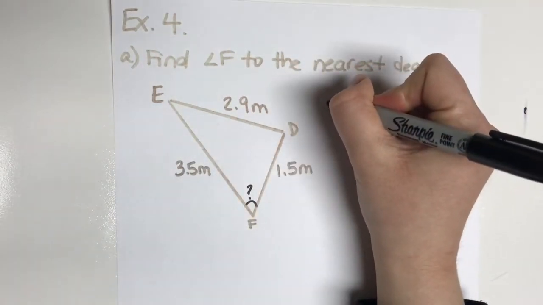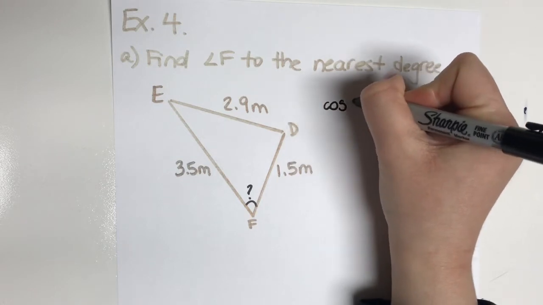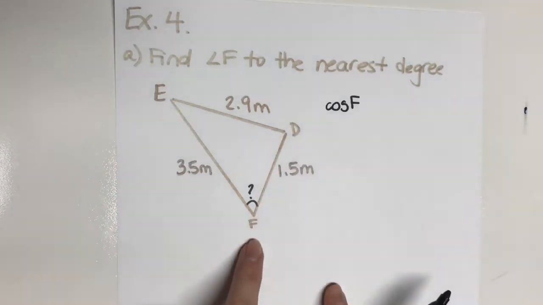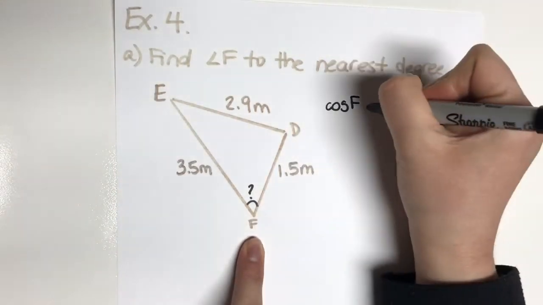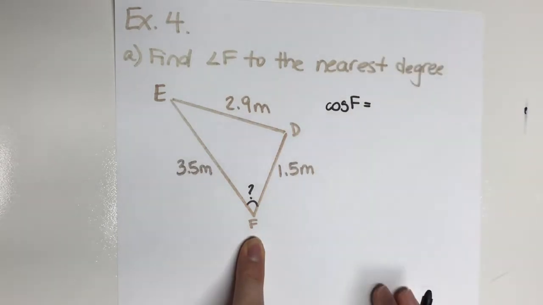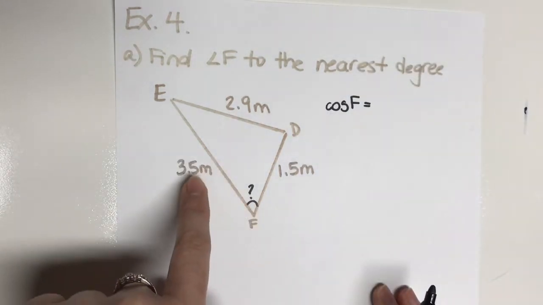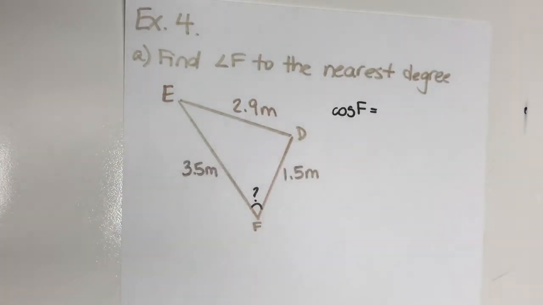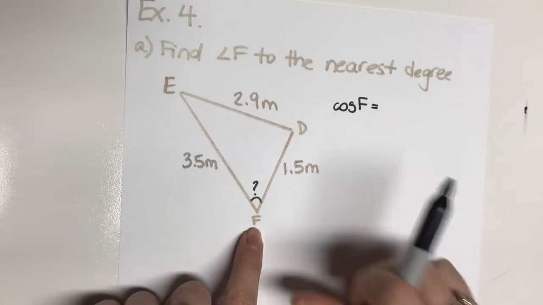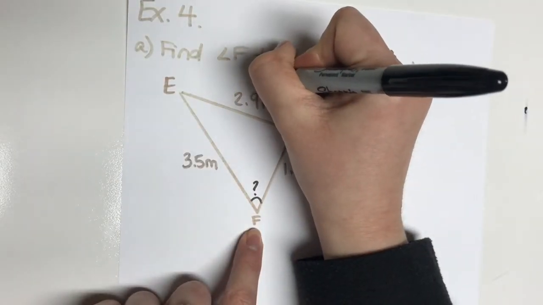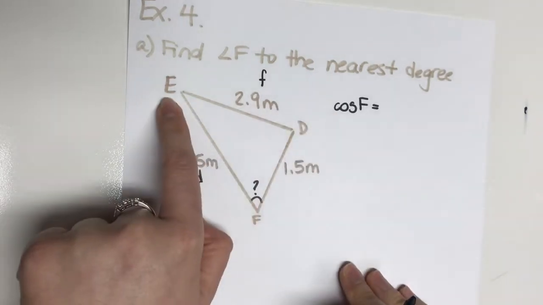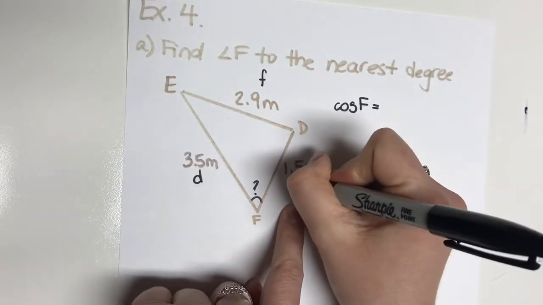if I'm looking for angle F, there's different variations of the formula depending on which one you're looking for. So in this case, I'm looking for angle F. So that means that I'm going to take the other two side lengths. So I'm going to label it first on my triangle. Opposite of angle F is side F. Opposite of angle D is side D. And opposite of angle E is side E.